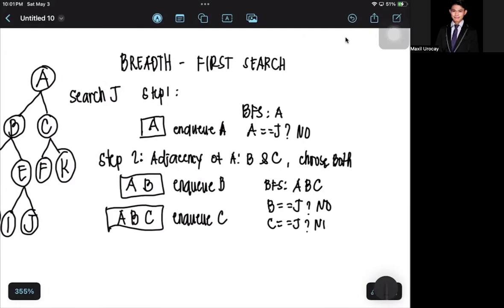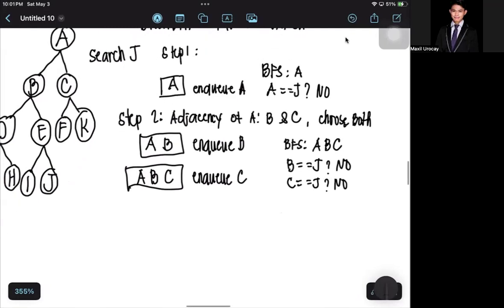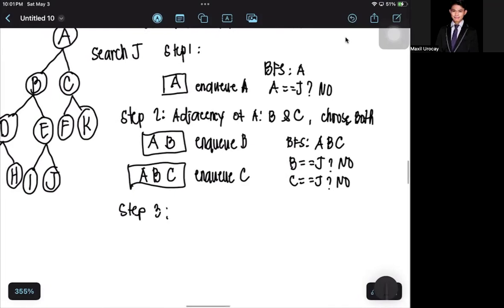No. Okay, since we're done with that, you have to deal with step three. Since we were not able to find the key element yet, you have to remove A, because you were able to insert its adjacency. You have to remove the first element in your queue, at the front end.